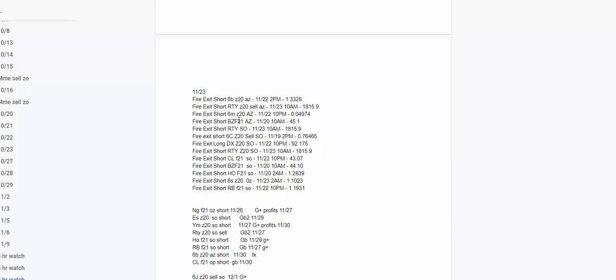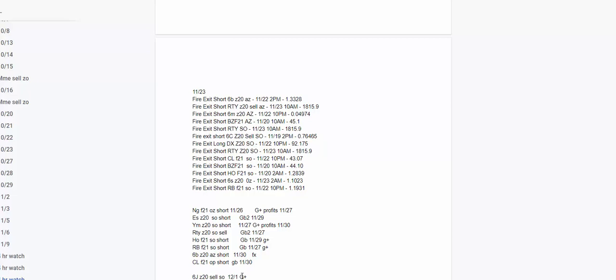Actually, you get rid of nearly half or so of the SO trades, but that's okay because if we can increase the percentage profitable, that's a good thing, especially when we're still left with a system that has hundreds of trades every year, right? So we did that, and then life goes on, and you see here we went through here, and these ones here did not have fire exit in front of them. The only one that was a fire exit, which is also known as a losing trade, was this AZ here. And remember, we don't trade the AZs because they're category C, right?